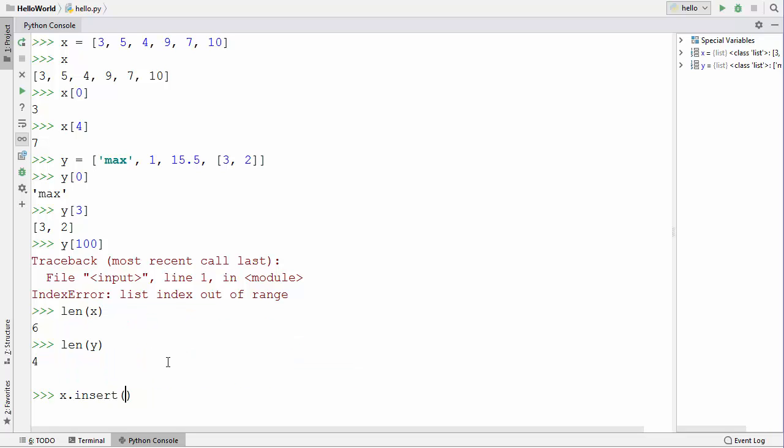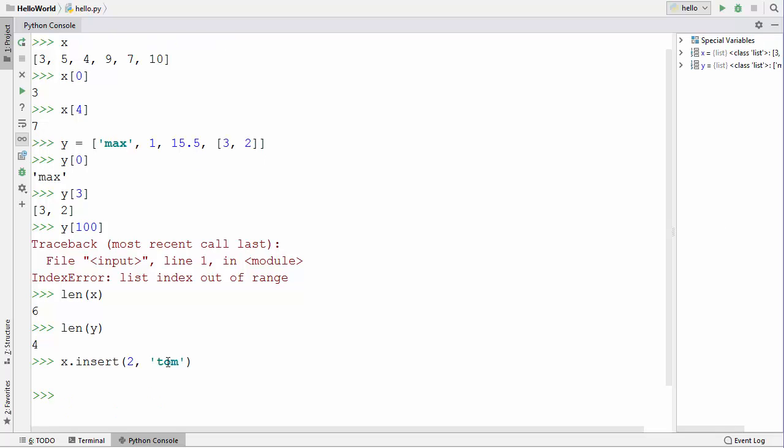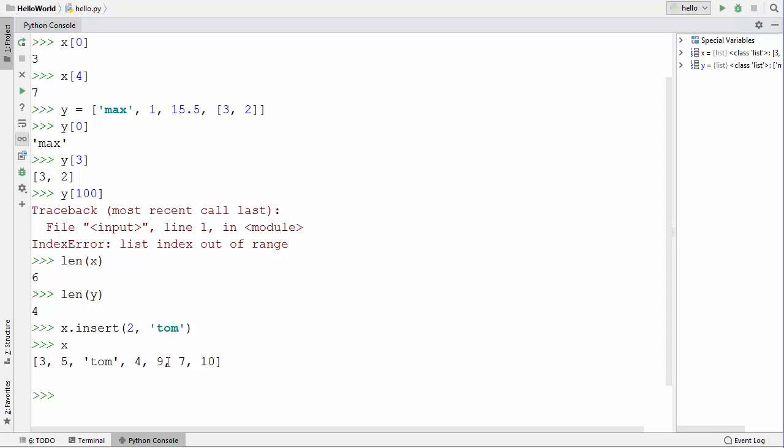The index at which I want to insert the value is index 2, and the value I want to insert is some string, for example Tom, and I'm going to press enter, and print the values inside the x list. Then you can see now this list has 7 elements, and Tom is inserted at index 2 because we have inserted this value at index 2.